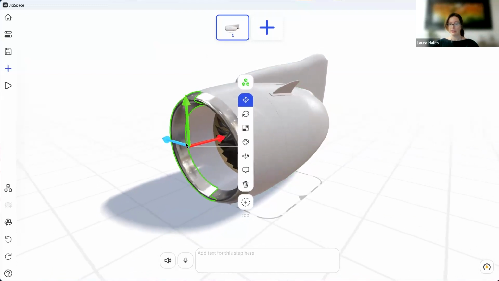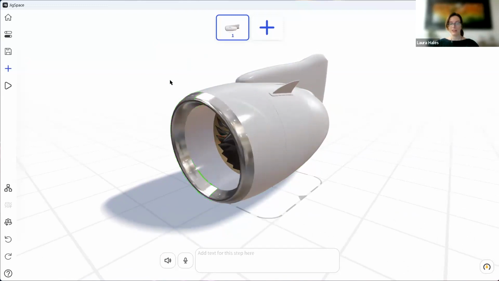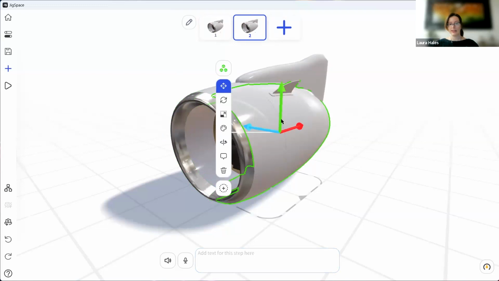Now, in order for us to begin creating a presentation, the animation process inside of Jig works in a step-by-step format similar to PowerPoint. So I'm going to go to our timeline at the top of our scene, and I'm going to add a new step to our Jig. Now on step 2, I'm going to select this outer shell as well as this front rim piece.